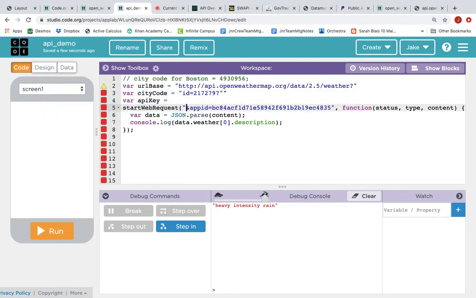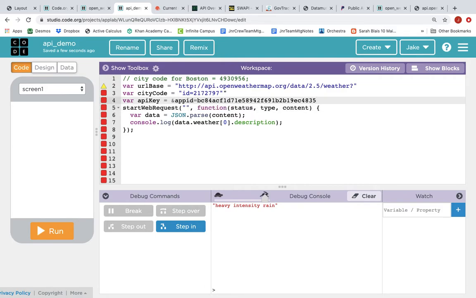And then finally, our API key generated from the OpenWeather website. And this is like our password for using this API endpoint. So now I've got that URL broken into three parts. And maybe I want to bring this up here. So ID equals, and then delete it from here. So now I can just pass in a city code. And then here's my API key.